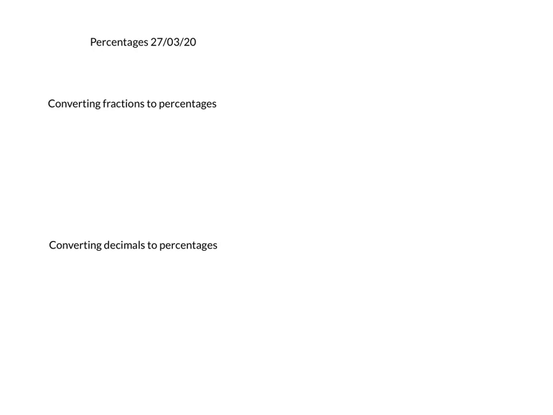So if you have a fairly simple, straightforward fraction, like, say, 1/4, if you want to convert this into a percentage, one of the ways you can do this is make an equivalent fraction that has 100 as the denominator. Percentage literally being a number out of 100. So if you want to do this one, you need to look at what have you done to this denominator here to turn it into 100?